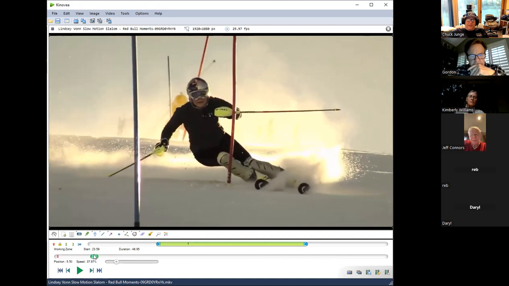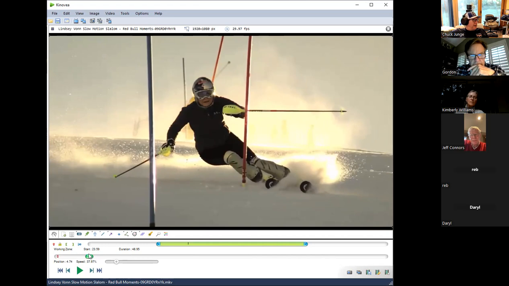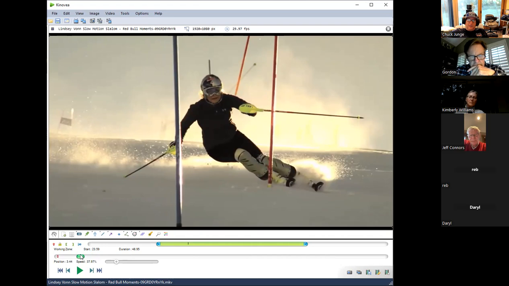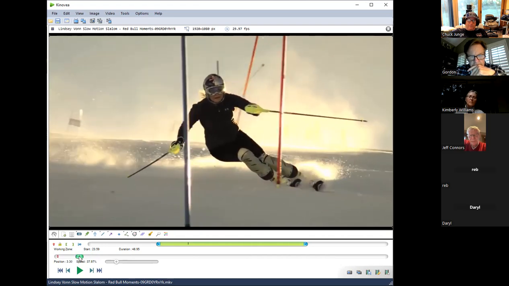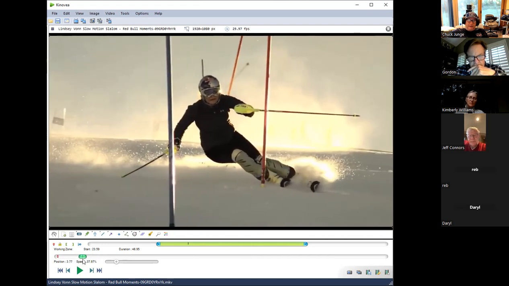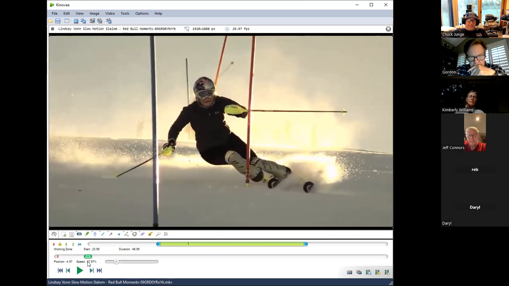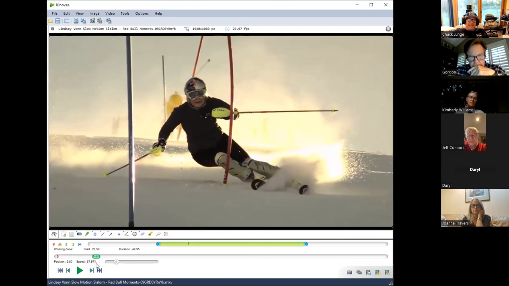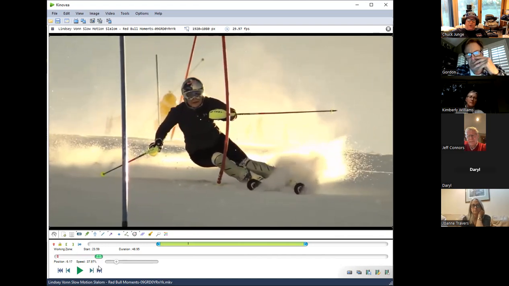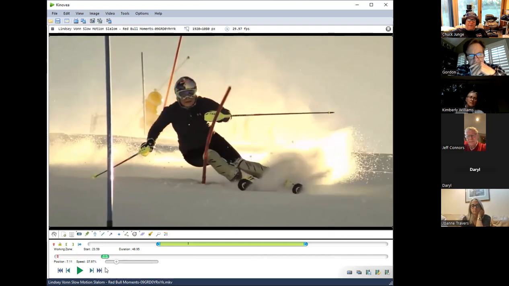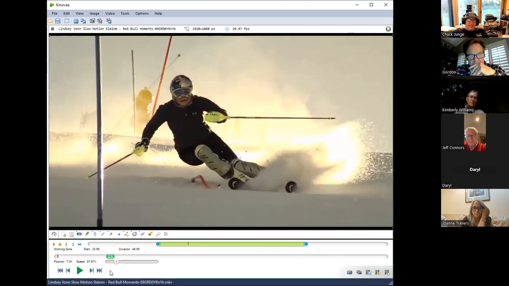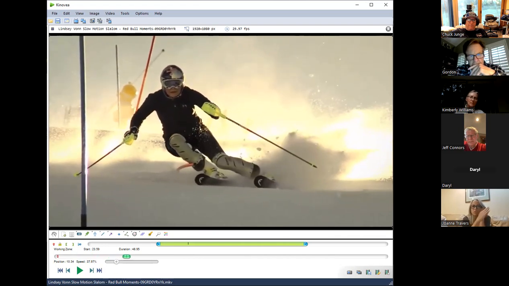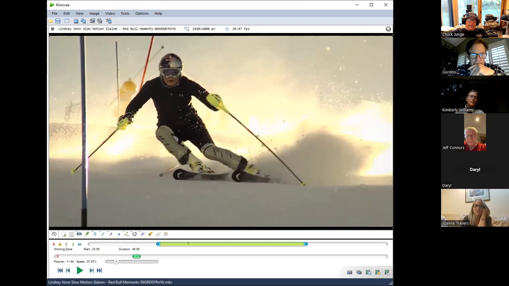So Daryl, here's something that I want you to watch, as you were talking about how we move from tip to tail. Right here, we can all agree she's engaging the tip. Now she's turned. Now she's engaged the center of the ski. Watch what the skis do as soon as she hits this gate; the turn is over for her, right? Watch what happens to the skis in relation to her body. Are they moving faster or slower than the body?